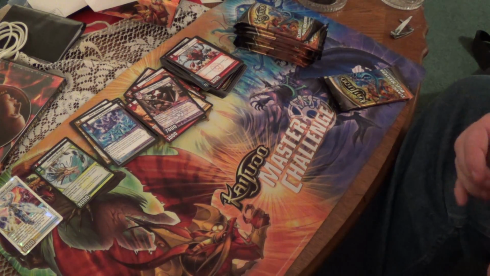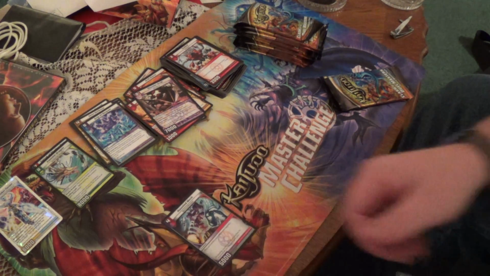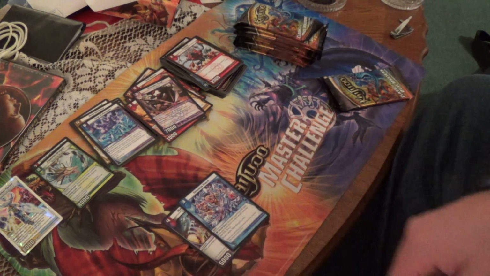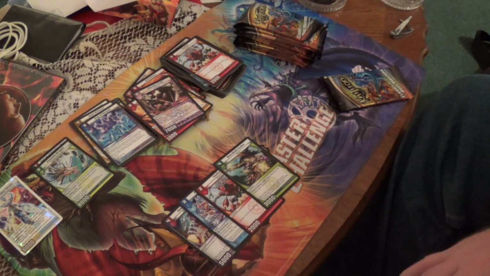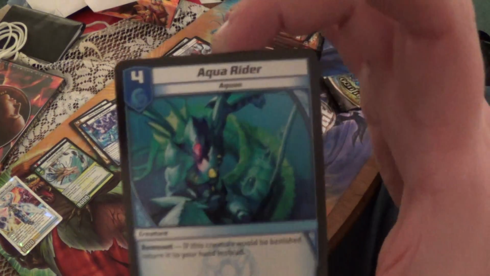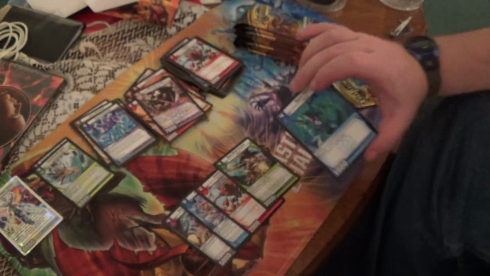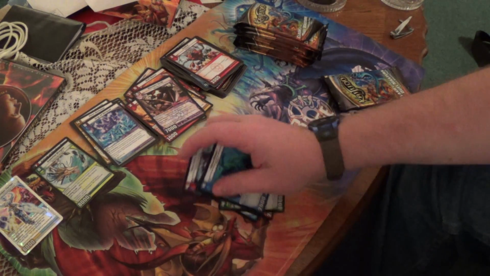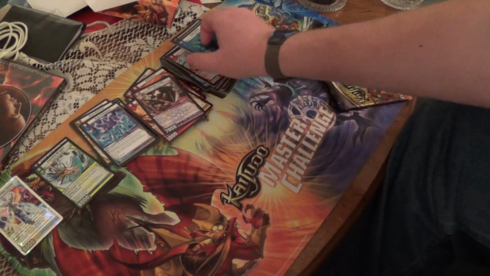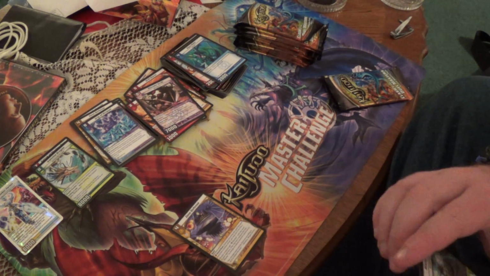Almost out of cards from the left side pack. So, another Haunted Mech, another Tenuous Trove, another Toolbot, another Shardhead Tusker. Ah, here's a new one. Aqua Rider. 4-for-2. And if he would be banished, return him to the hand. Our rare is another Zone Defense.